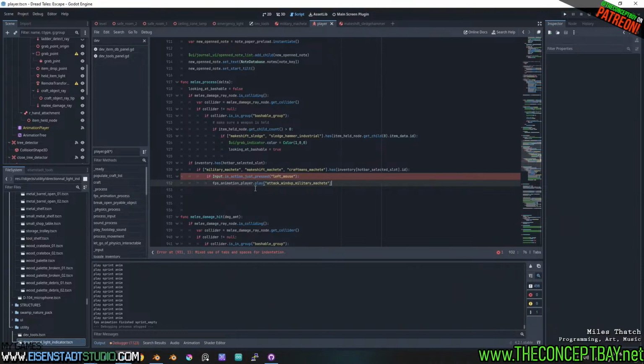So, if mixed spaces. Cool. This should work.